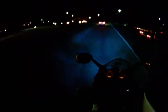Obviously, when I drop this bike back off to Bones, it will have a full tank of gas. Or at least close to full. Has it like a nod in his direction and a simple thank you, like, hey man, there's a couple extra bucks in gas because you let me take your toy all over town.